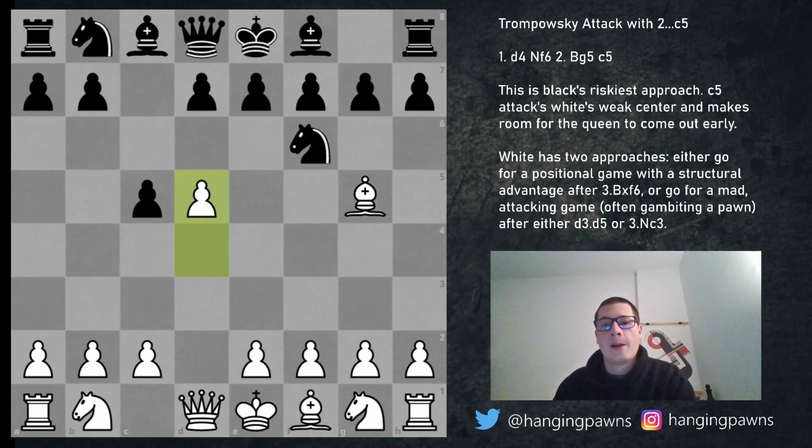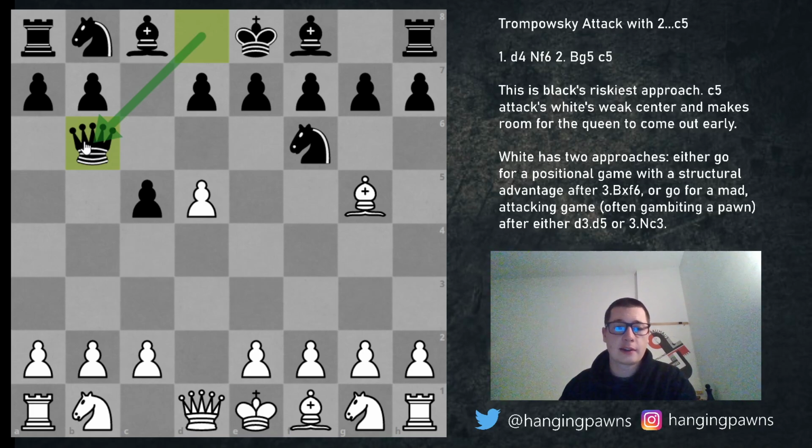I mean, it's aggressive. White will have a lot of pressure on the black position, but you get a pawn. So let's see what happens. Queen b6. So using the fact that this pawn has vacated the diagonal and the queen can come out to b6. And white's only good move is knight c3 to give up a pawn. I'm going to show you why.